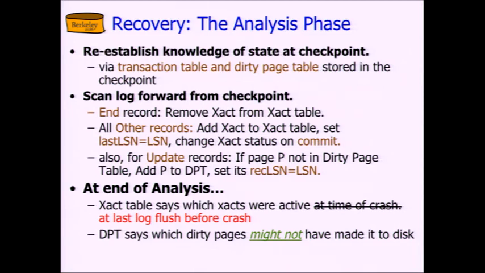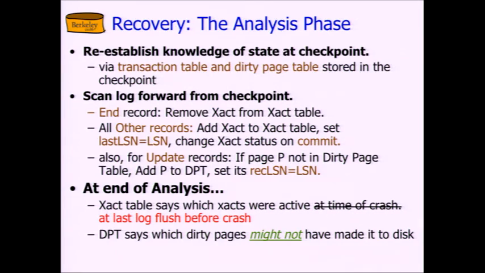So if we see an end record as we're going down the log forward, we're going to remove the transaction from the transaction table because we're totally, completely done with it. It committed or aborted. All its CLRs, if there were any, were written. If you see an end record, you don't even need to have this in memory in that transaction table. That's what end records are for. They shrink the transaction table. So that's what happens if you see an end record.